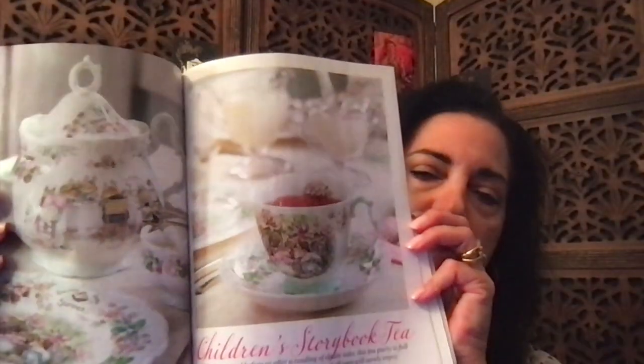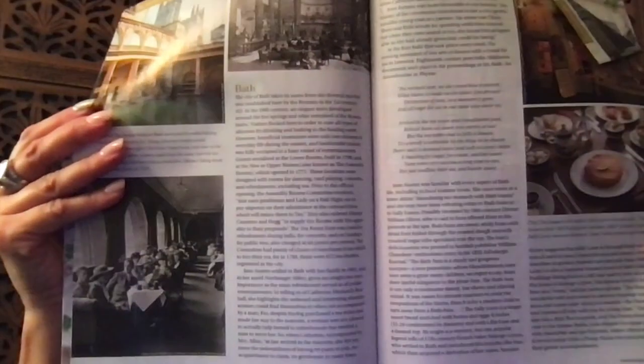Okay, now I want to tell you that I was at the store not long ago, and I didn't even know they made these. See, this is my tea journey. I'm finding all these wonderful things. There's a magazine called Tea Time, and it's all things tea. And you can find so many things in here, different recipes that they do for teas, like scone recipes, and a ton of different tea companies advertise, lots of teaware. If you're interested in this kind of stuff, there are beautiful stories about tea, little tea shops, antique tea things, and wonderful, wonderful stuff.